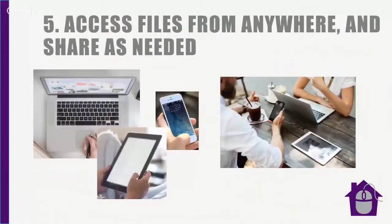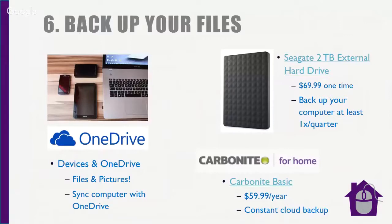All right, I can't stress this enough. So at this point, you have all the folders that represent your life. You've collected all your papers, you're scanning them in, you've sorted them into the right folders. Once they're all saved, and as you do this, you need to back up your files. I literally cannot stress this enough. You need to back up your files. You need to back up your pictures. You need to back up your documents on all of your devices.